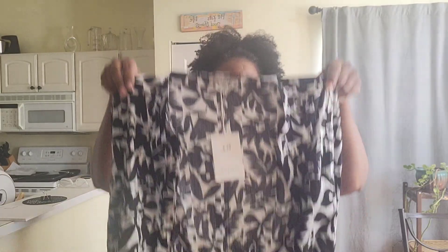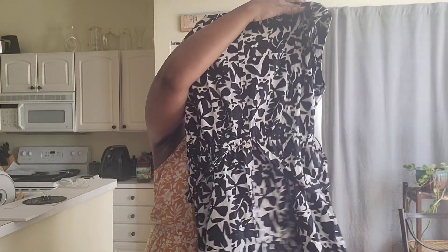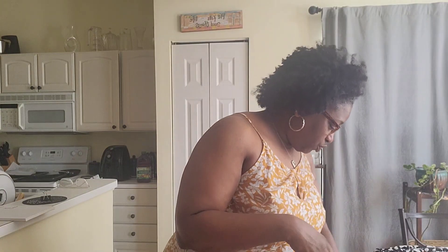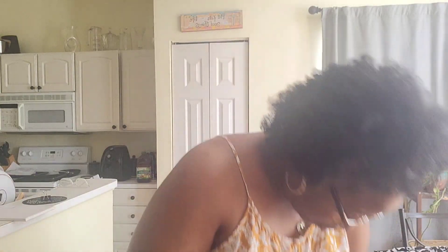I know it's Walmart — I'm not normally a Walmart shopper but I went in there to find a couple of things and they didn't have it at that location, so I looked at what they had. I would not have normally bought this for $34 or even the shorts for $20, but I really liked them. This dress does button up in the front, it has pockets, it has a belt, functioning pockets on the top and pockets on the side — I just thought they were both really cute.